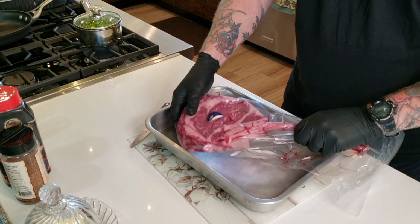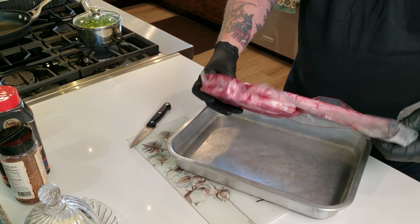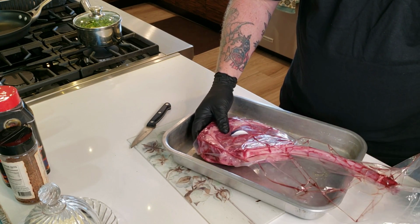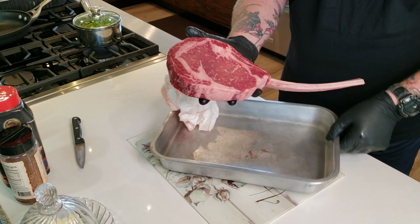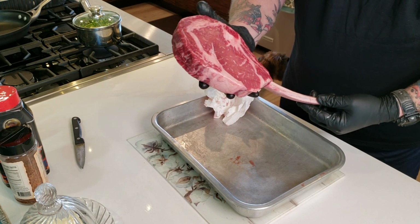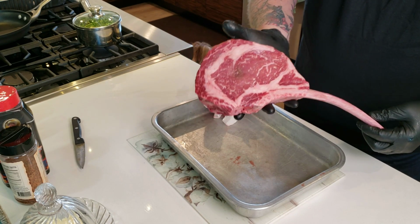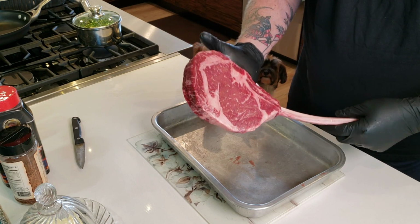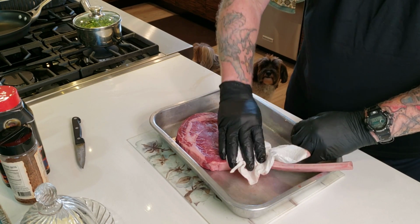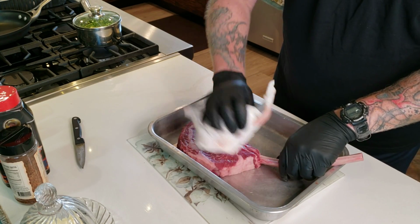All right, here we go. As you can see, this thing is vacuum packed. Came all the way from Australia. Nice piece of wagyu, tomahawk ribeye, Australian beef. It's got a lot of nice marbling. We're not even going to trim this at all. We're just going to cook it just like this. No reason to. This thing is good enough as it is. So I'm just going to pat this dry here.